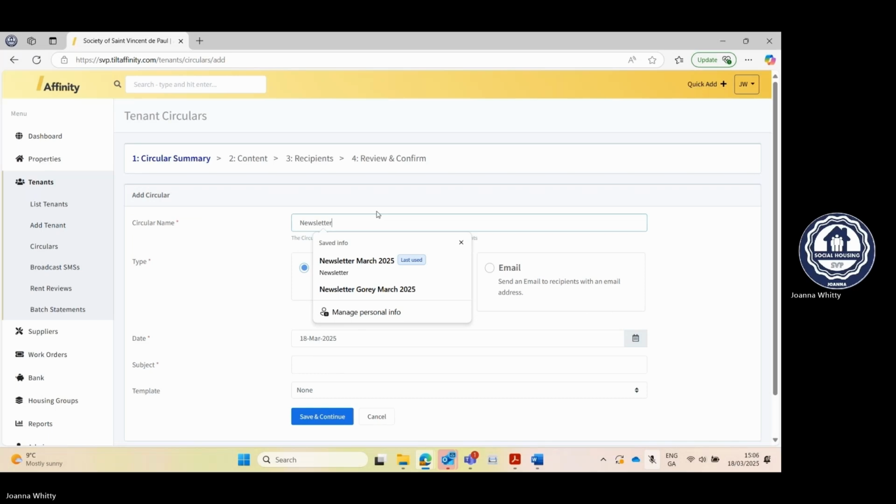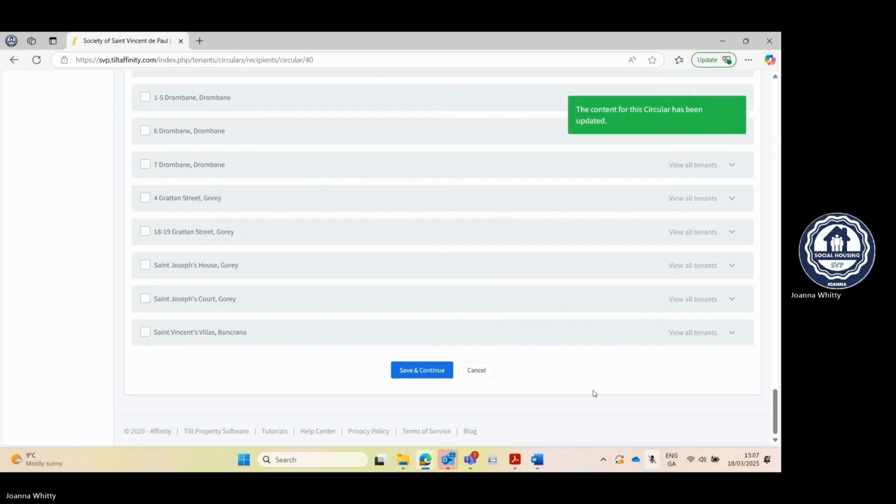Also, there's a nice thing that when you get started, because we have a centralised set of all the RTB records, when you go in first, all your properties have been loaded for you. You don't have to key that all in. So it's time saving as well. We can do a circular to all tenants in one go, which is very useful. We have to get testing on emergency lights and fire alarm systems, just to mention a few, that have to be done quarterly. So you can track it on the computer, and again it can generate a report.